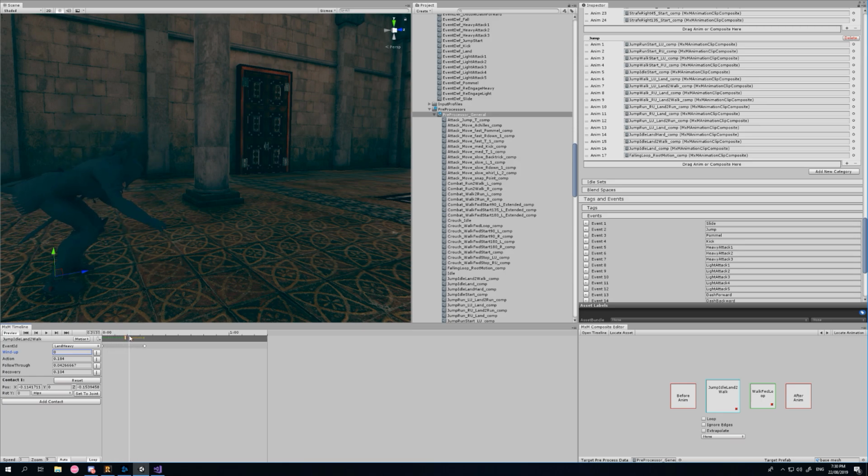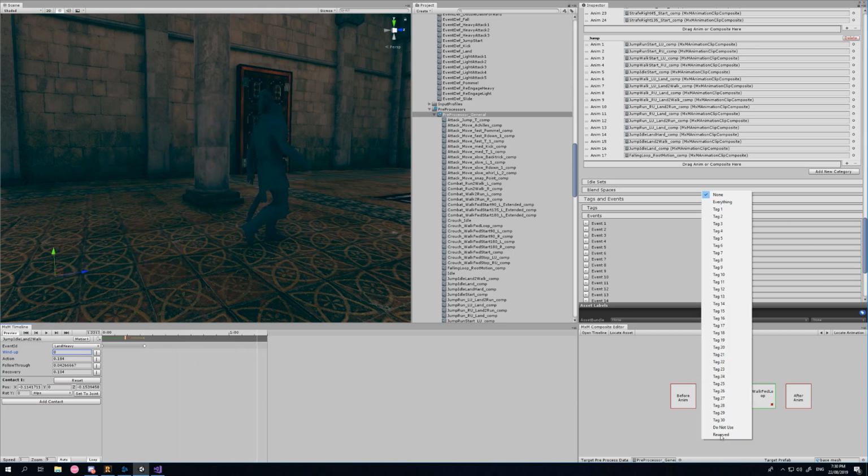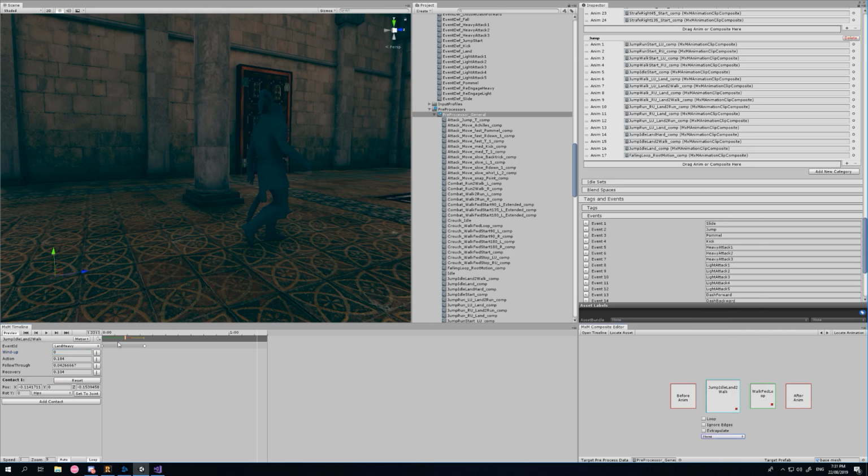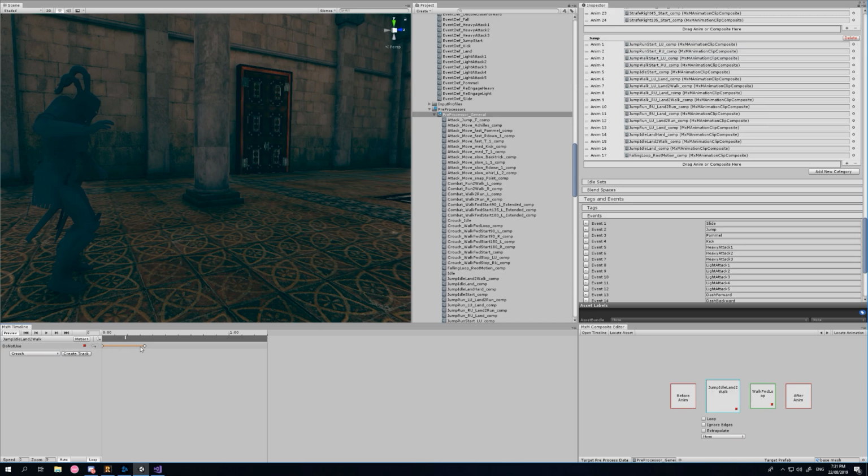However, it might not be too bad if we include these poses in the regular matching, so that if we are still pressing forward on the stick, it'll play this nice sort of recovery into walking. In which case, I haven't chosen to put a do not use tag on the entire clip. I've actually made a do not use tag and just tagged the section that has the event.